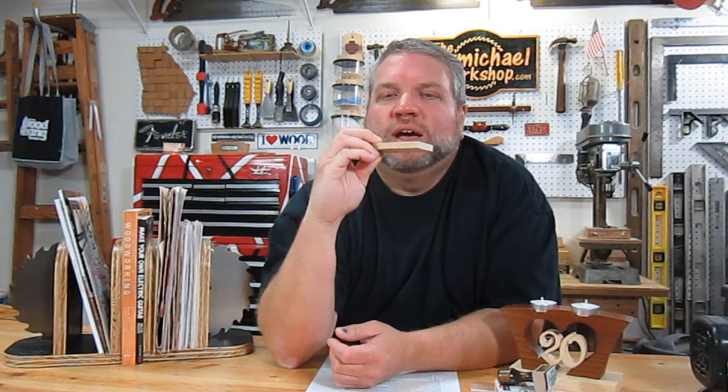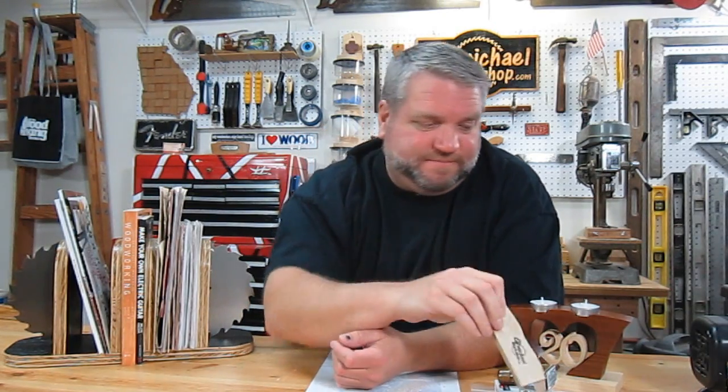So it'll be really cool to be able to stamp my logo on the wood, and depending on who the project is for, I could also sign and date it.